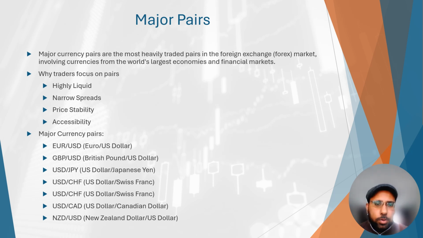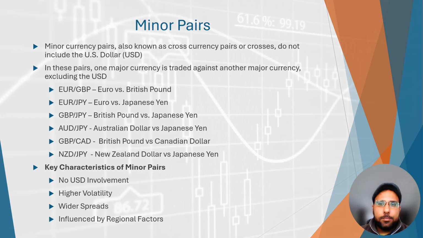My advice would be to focus on a handful, literally the real big ones: Euro USD, Sterling dollar, dollar yen. They tend to be the ones which are heavily traded, with a lot of information out there, rather than focusing on 7, 8 pairs. You'll be spread quite thin there. Okay, so yeah, those are the majors for you.